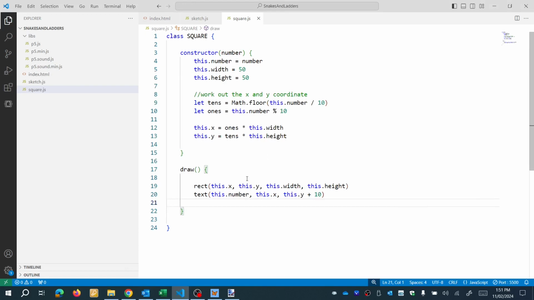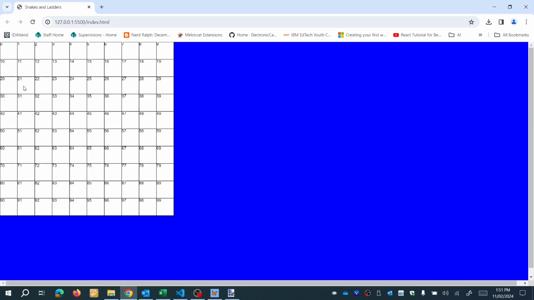Okay, so what was happening there was that I was writing the text, but then I was painting the rectangle directly on top of the text, so I wasn't seeing the text. Drawing order is important. Okay, so now I've got 0 to 99, except it's not kind of snaking the way I want. So I wanted to start down here with 0 and go that way. And I want to go back and forth.